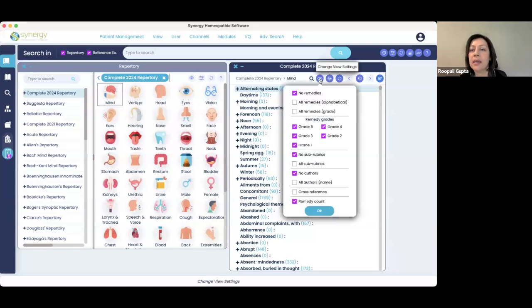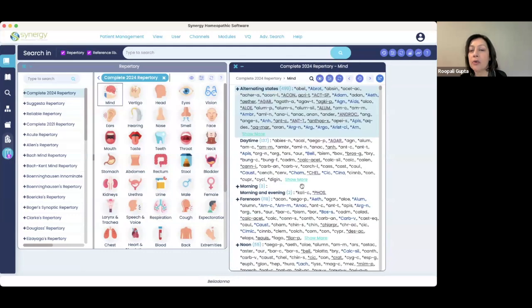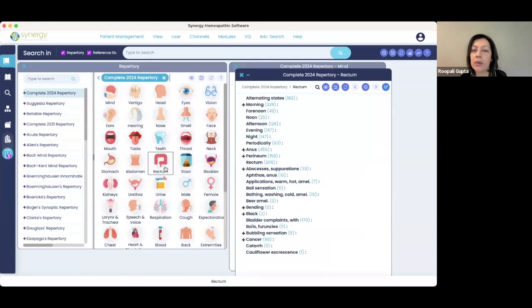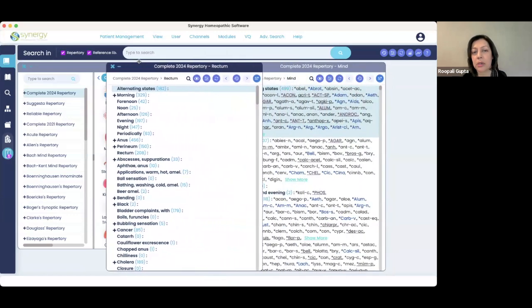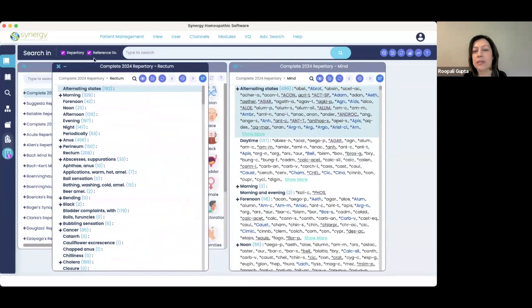But let's say I turn my remedies on, and again, I'm going to remind you that this is just a change I've made inside the chapter. It's not going to work when I open another chapter. You see, the settings up here are permanent and the settings inside the chapter are temporary. So let's put that aside.